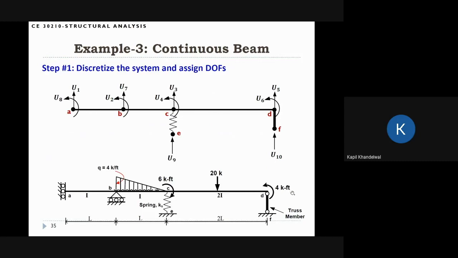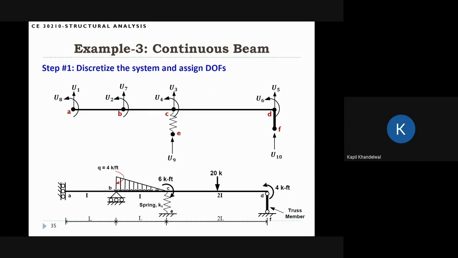So P6 is 4, P4 is -6, and P1, P2. So P1 is, there is no vertical force acting here, so P1 is 0. P2 is the moment here, there is no moment acting at B, so P2 is 0. P3 is the vertical force at C, there is no vertical force at C, so P3 is 0. P4 is -6. P5 is 0, there is no vertical force. P6 is 4. And all the others are support reactions, okay? So these are all the PF here in this case.